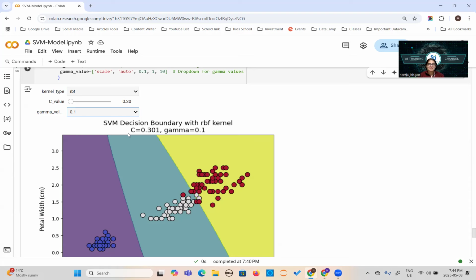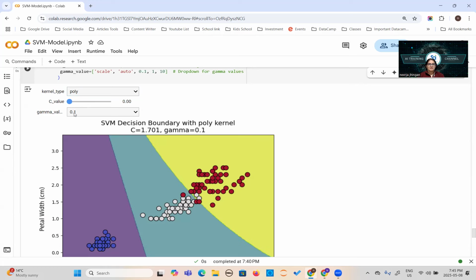Okay, but yes, this is not going to work if your data classes are too much overlapping and it's too big. Okay, in that case it is going to be slow. And it's very tough to classify because we are not able to see the separation clearly, right? And then you can try with the poly too. Here it looks like this. Poly is also non-linear, right? You can try this one, see what is happening.